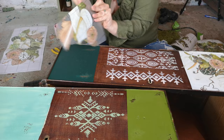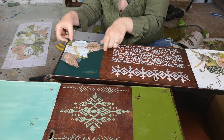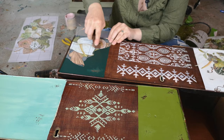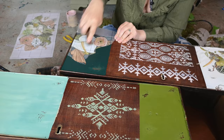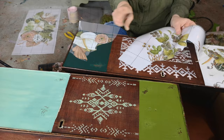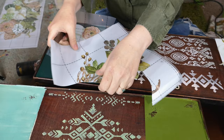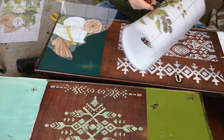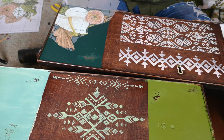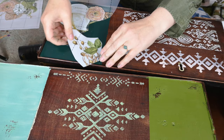So again, getting your positioning the way you want it, using your little transfer tool to go all over it first, just so it's bedding it down before you start scraping. So I would say that's good, and then just scrape like crazy. What I will do is I think I might get these little frondy things, berries, seed pods, and have these kind of, I'll just show you what I'm going to do. I'm just going to cut these out of here like that. And I need to straighten off my edge and put these coming down or coming out. Yeah, probably coming down. I'll just show you how that looks.